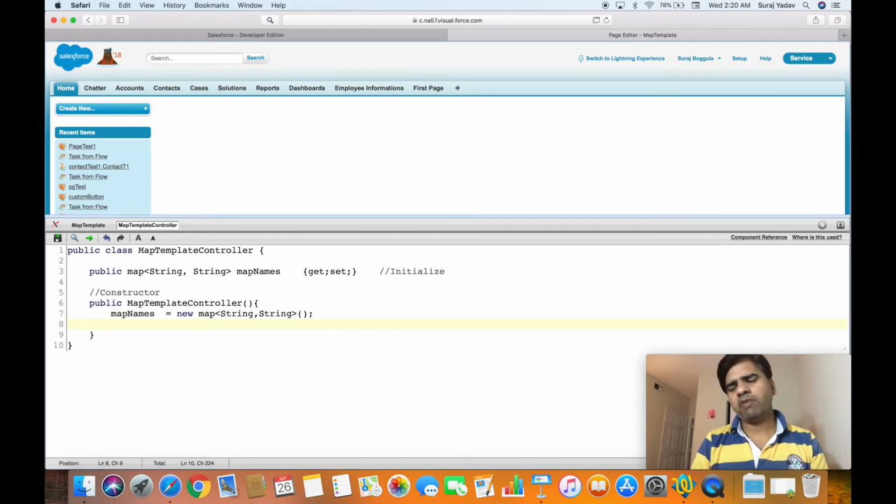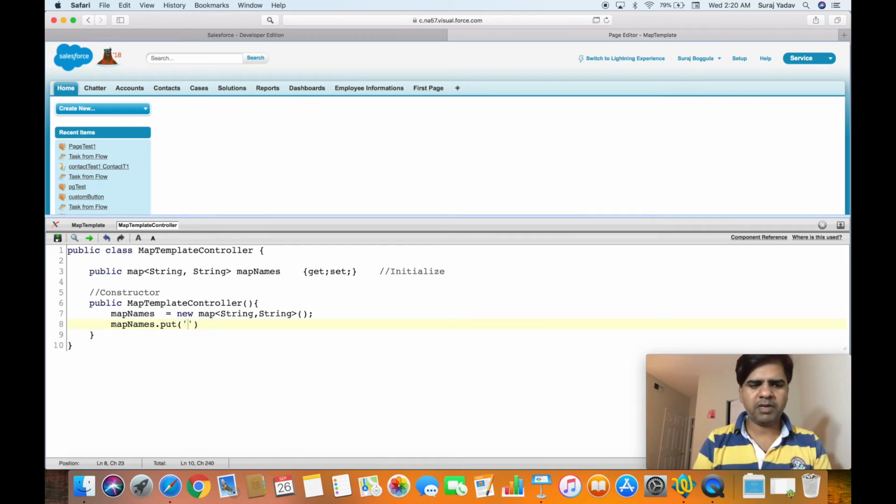Now let me put the values. To insert the values into my map, I'm going to say map names dot put. The put is an inbuilt method which will help you to insert the values into the map.